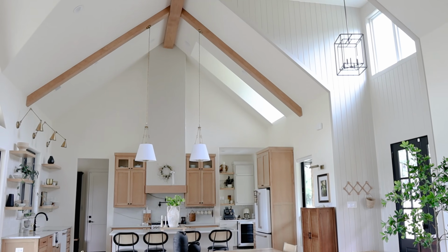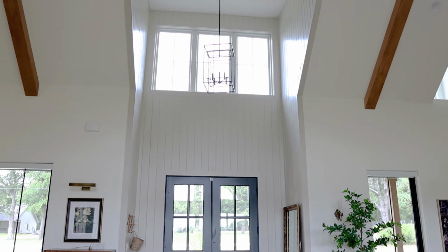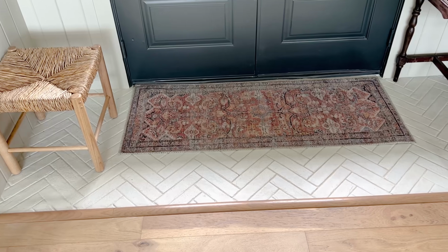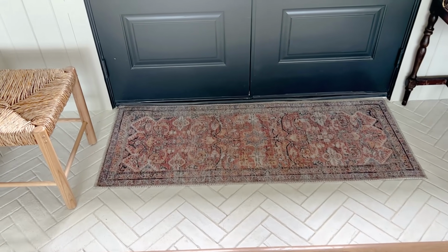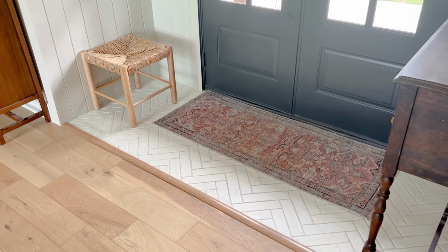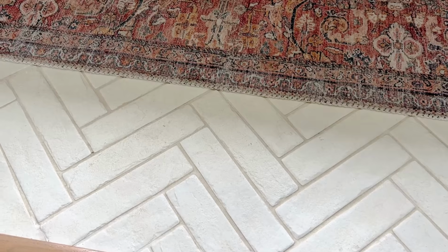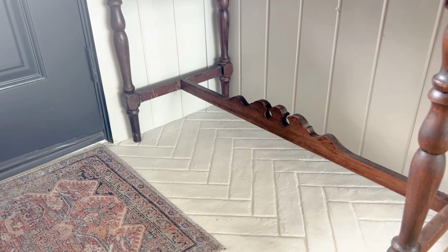I love this vertical shiplap with the doors, and you have the herringbone. Is this brick? It is a faux brick, more of a ceramic tile, but it has that roughness to it, so it looks like brick. When we share people with brick floors, we get invaded with comments. How do you clean that? Are they easy to clean? They are a little more difficult to clean within the grout area, but it kind of gives it character, which is what you're going for.